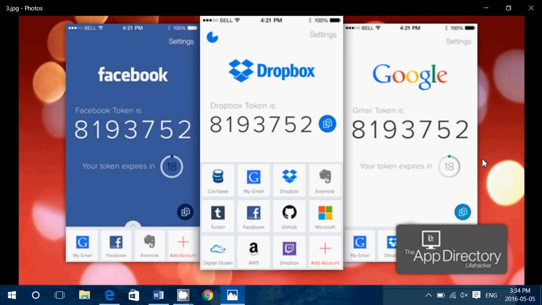It says, I want to have the secret code, and it's going to ask you, do you want me to send it by SMS or text message? Or would you prefer to have me call you up? Then you get a call from an automated voice system that gives you a code through the phone that you enter on the website. So that's two-factor authentication. And it is really secure because it's not complicated. You're the one that has your device.